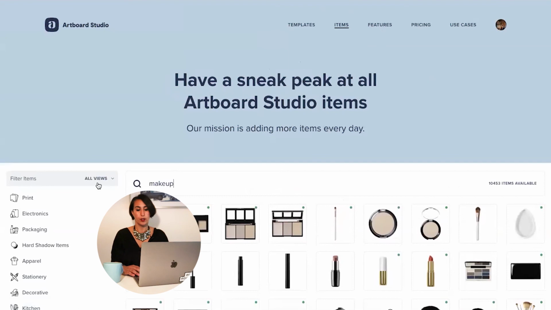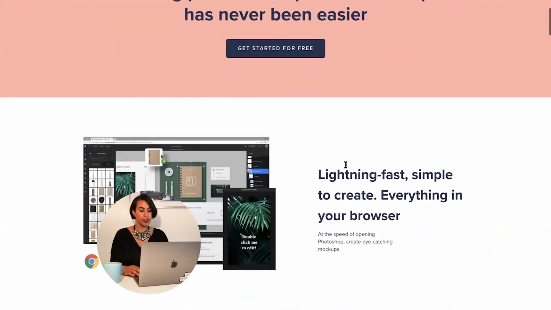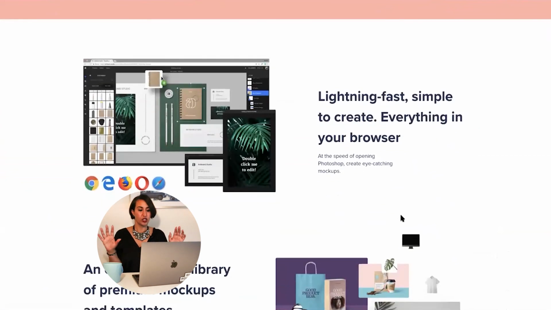Okay, so now you know that. Let's do the next thing, which is features. So here are the things you can do with this. First of all, we already shared that you have a lot of templates available. So that's really amazing, and everything can be shared on all your platforms. So for example, let's say you are creating one type of design and you have different projects in your Artboard Studio back office. You can have that one shared on all the other platforms. I'll get into that more in detail in other videos, but I just wanted to give you that information.